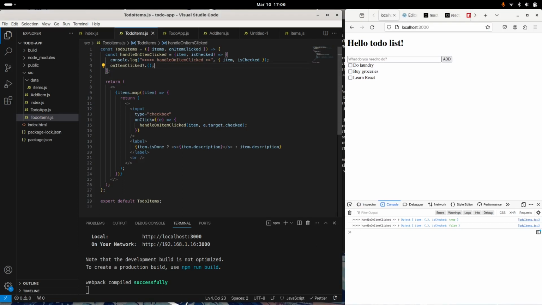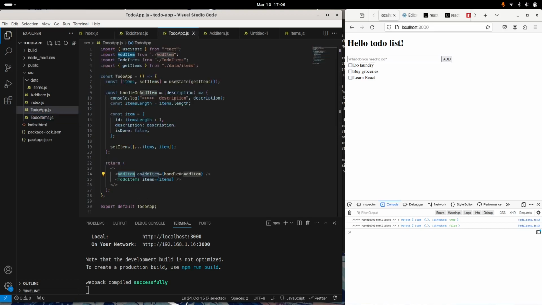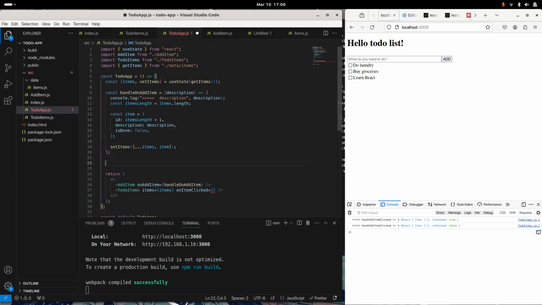Right. So now we have this onItemClicked prop. Let's go back to the parent component. We need a handler for that. The parameters: item, isChecked.